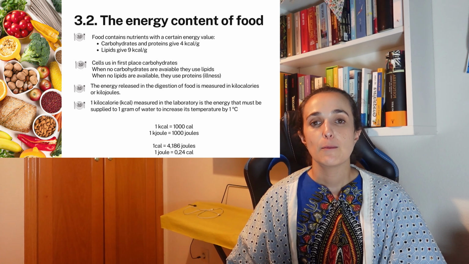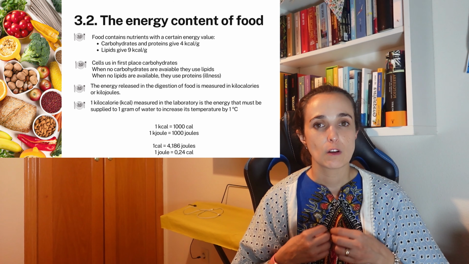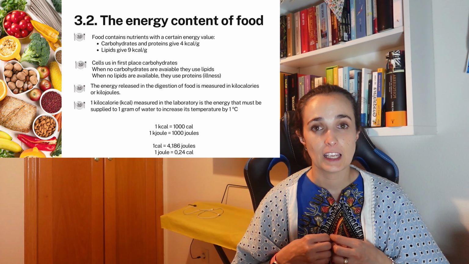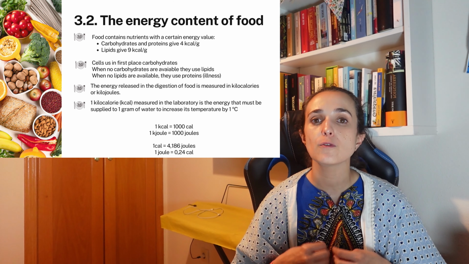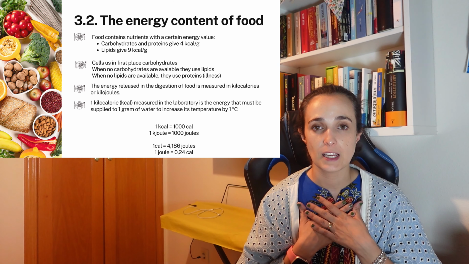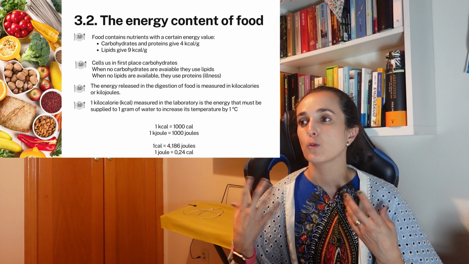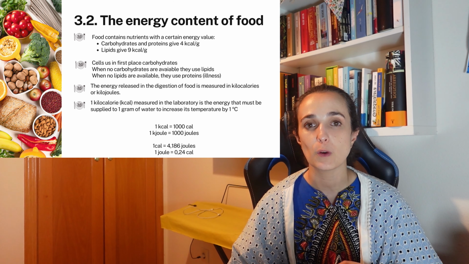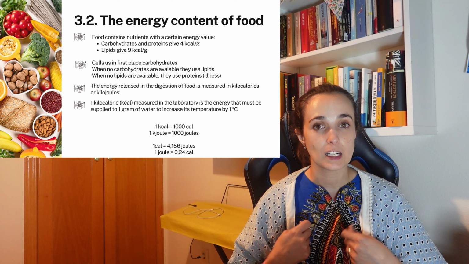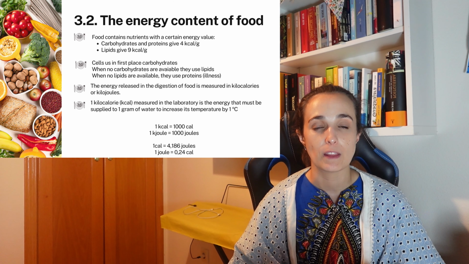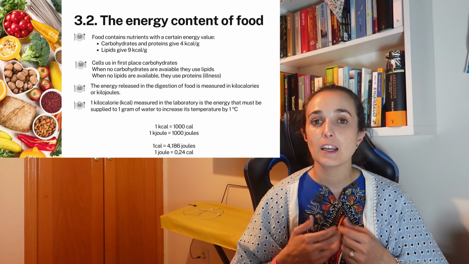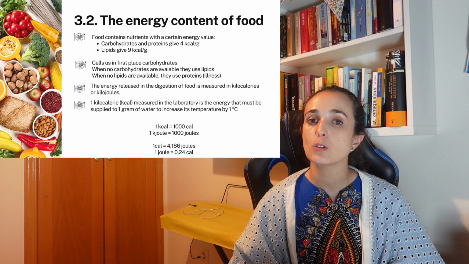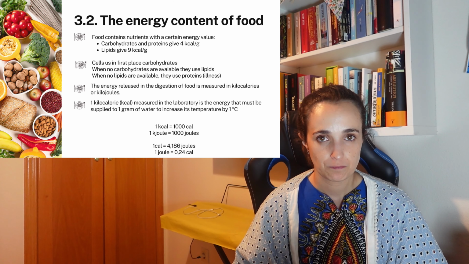Okay, the body is prepared to use first the carbohydrates, the glucose, and then if we run out of glucose inside our body, because maybe we are doing physical activity and we are starving, we didn't eat before, we are fasting, and we still keep using our body. If we don't have any more carbohydrates in our body, we will start using the storage of lipids.